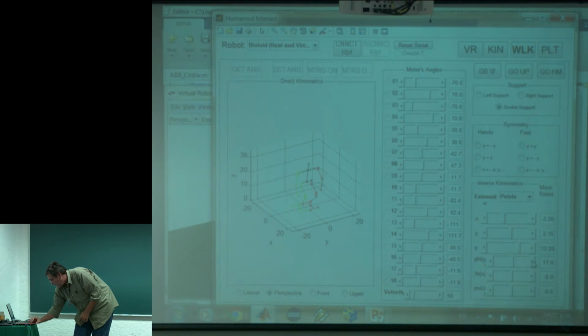And besides, you can set the orientation of the pelvis. Check that this point doesn't move, so we are affecting only the orientation. So first rotation, and then second one, and then the third one.